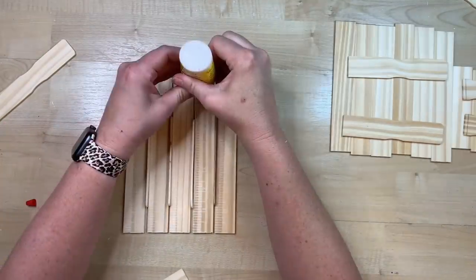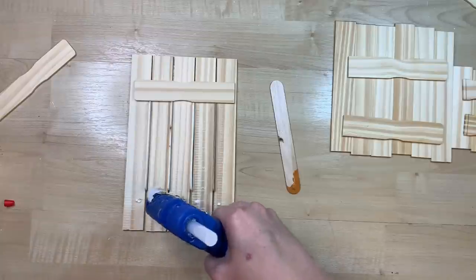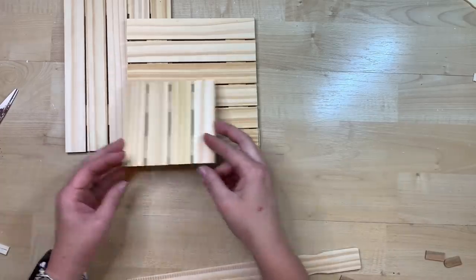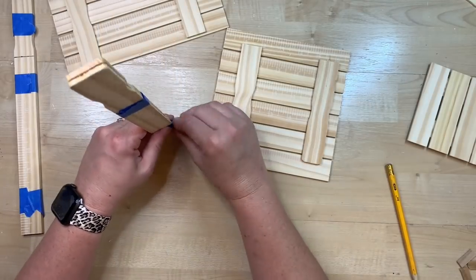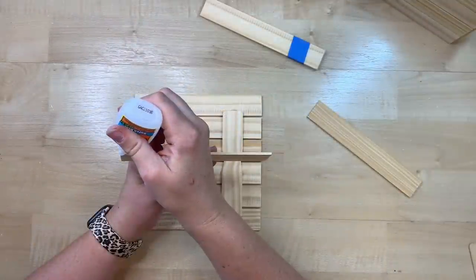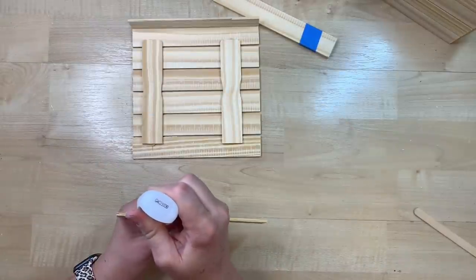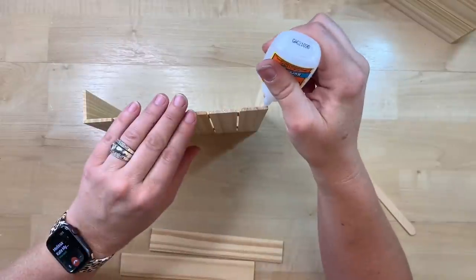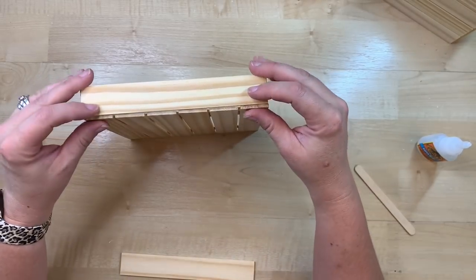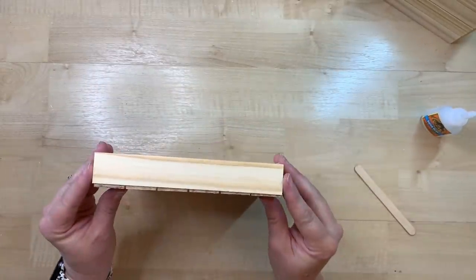And I'm just going to put a little popsicle stick in between each of these to create that little crate type of look. And then I just take another little piece that I have cut down and put that on the back to make a little palette. You could probably even use just palette signs from Dollar Tree, but I wanted these different sizes. So now I'm going to measure around each of them because I want to make it a box. So I am going to cut the little sizes on my painter sticks down to match the size on the box. And by taping these sticks together, they cut super fast and super easy. So that was kind of a good idea to do that. So try that if you're cutting lots of painter sticks together. So I'm just going to super glue the sides onto all of these little boxes here. They just look like little palette crates.